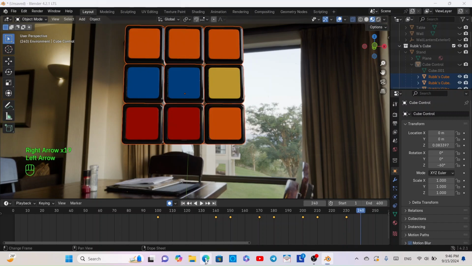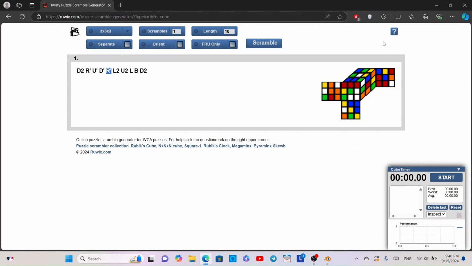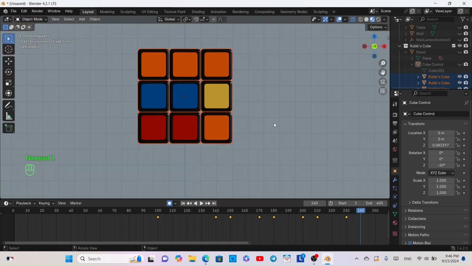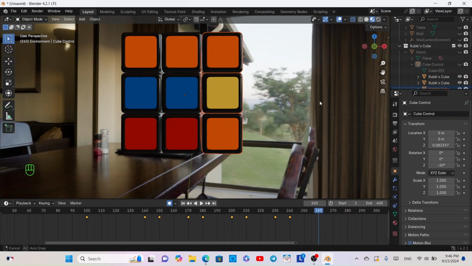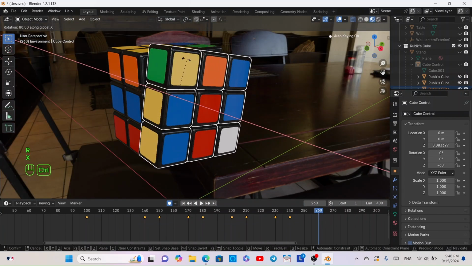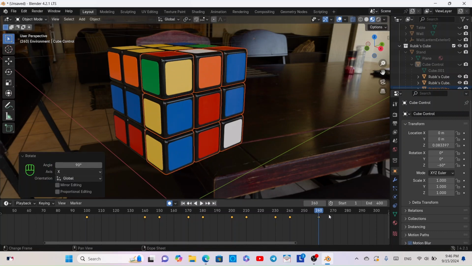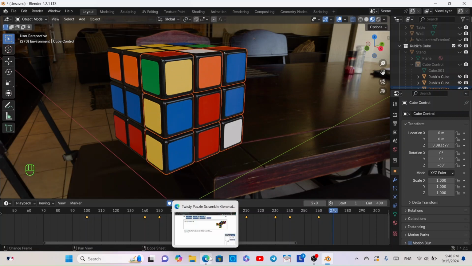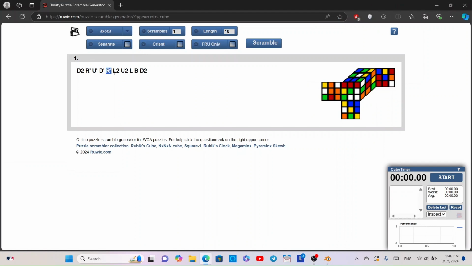And we're going to go to the next move, and the next move is R prime, so let me go ahead and do that. I'm going to start to speed up now since you know the drill. Rotation, and then we're going to skip by 20 frames, so we're going to go to 260, then RX, then skip by 10 frames, go to the next one, L2.